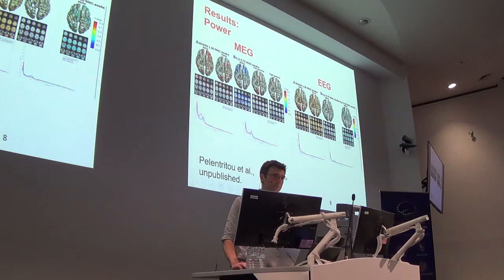Wait, is this data coming from exactly the same subjects, recorded at the same time with just a different modality? Yeah, and this is group level. But is it normal to see this level of discrepancy between the MEG and the EEG at the source level? Well, they pick up different sources, orientations. One's meant to pick up tangential, one's meant to pick up radial. Yeah, but after that, it's kind of blurred, right, in terms of source? Yeah, quite a bit.